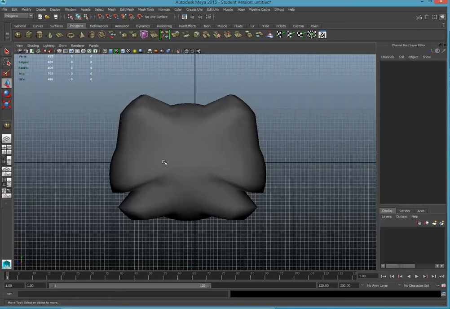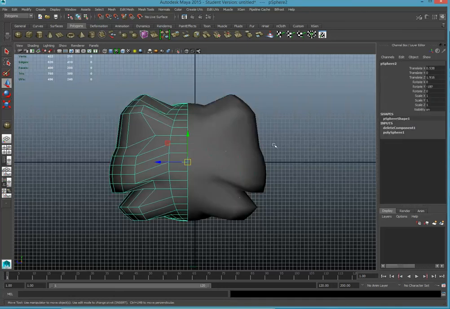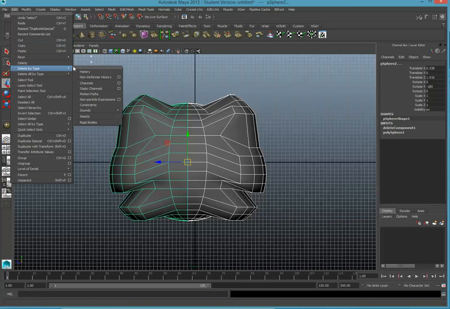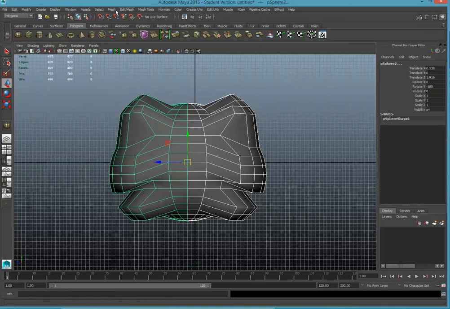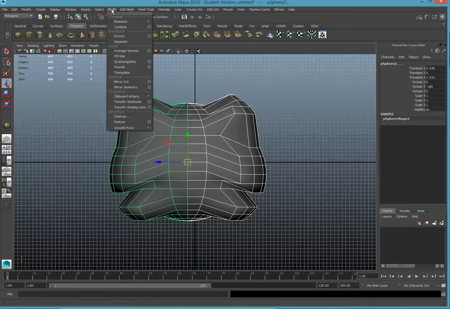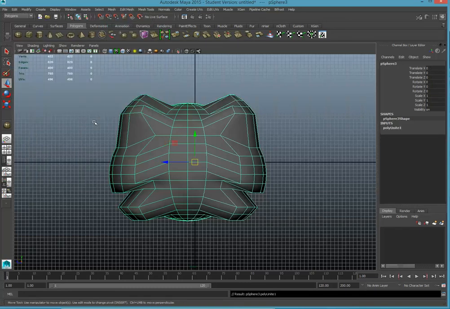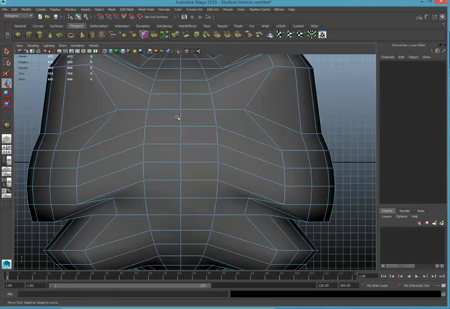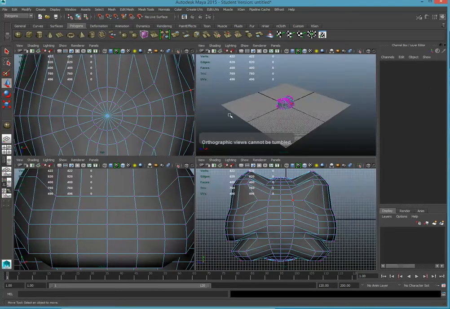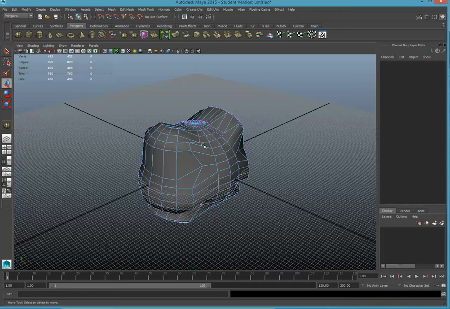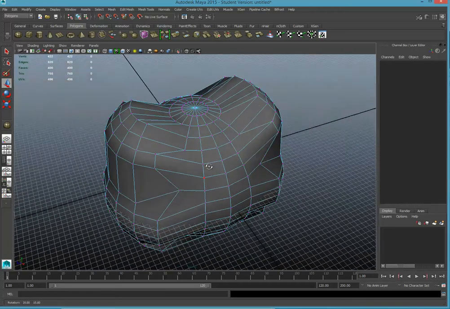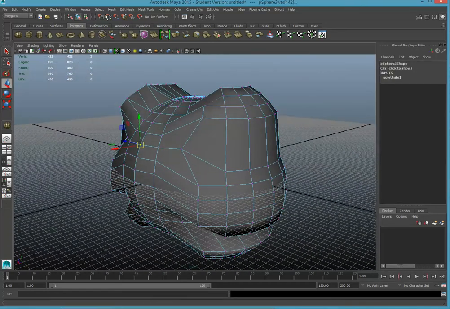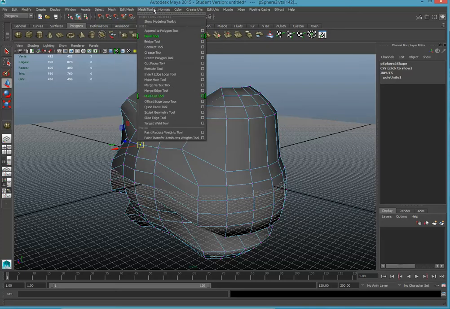Now, when you're there, if you want to finalize your mesh, you need to select both of them. You need to delete their history first. Then you need to combine them by going to Mesh, Combine, right here. As soon as it's combined, you need to right click and start doing the vertices. You need to basically go in, let me zoom in, go back in like that and say, I want those two vertices right there to be merged together.